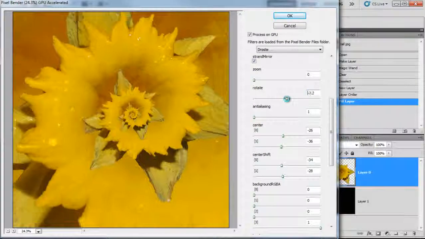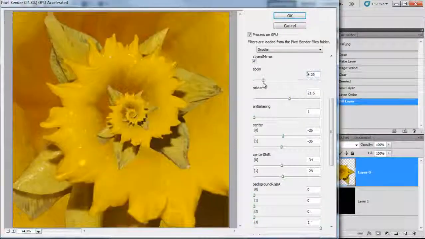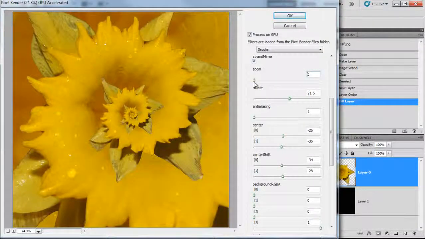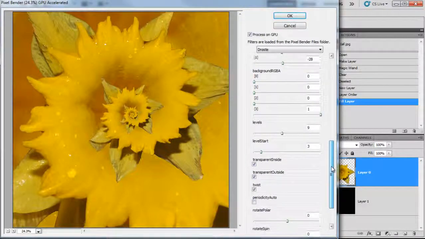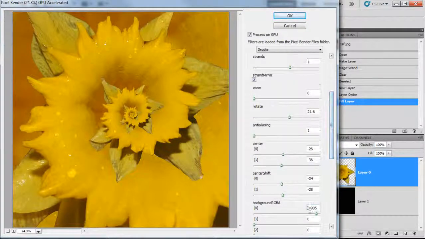You can rotate the picture. You can zoom in on the picture, which is somewhat pointless. I always have that zoomed all the way out. And if there was transparency that we could see, you can adjust the background color right here.